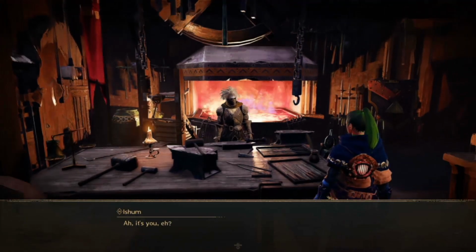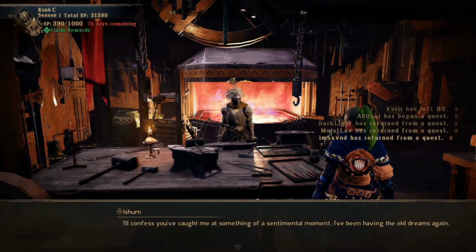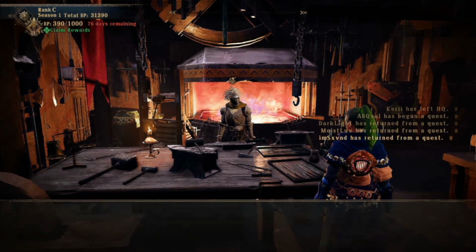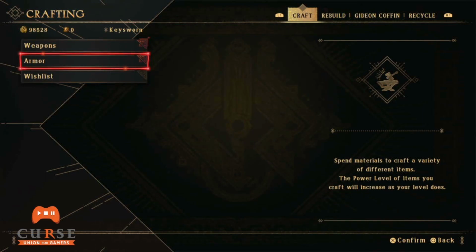But our good old pal Isham is who you're going to be spending a lot of your time with when you're not running dungeons, because you're going to have a whole plethora of options available with my boy. Now that is crafting, whether you want to craft new weapons or armor, however you want to go about it. You can farm them by simply running skirmishes and sieges, and even the new duel mission that's out. I haven't got a chance to run the duel yet.